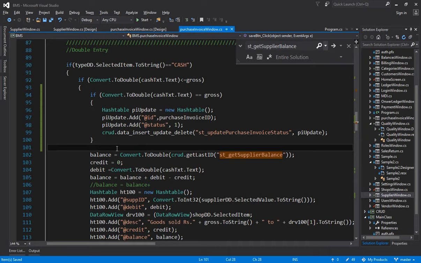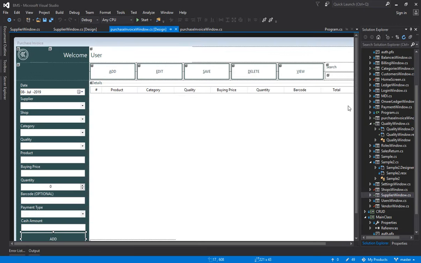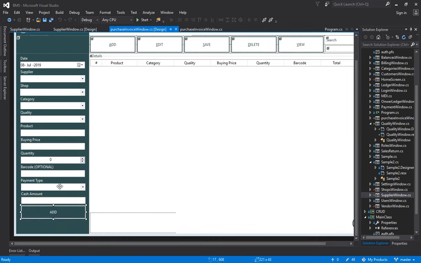Now the rest of the checking or testing is over to you guys. You can let me know after inserting the data with the payment type as credit, and you can also insert an amount less than the total cash amount, and check it and let me know whether it is working or not. But do check again and again. Do not come directly to me that it is not working. Do it by yourself. It's an assignment for you.